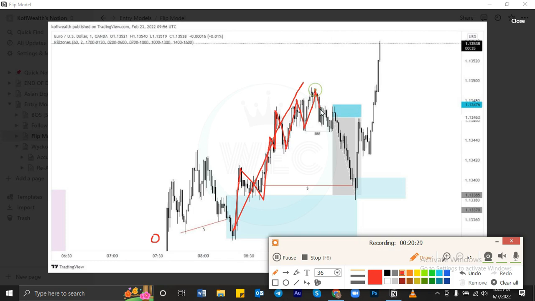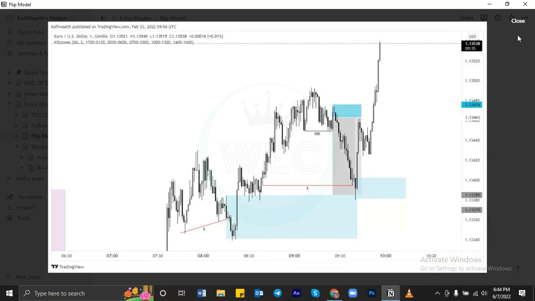And this level right here was supposed to hold and push to the upside, but it actually failed to hold. And after that, what do we see? We see that same level that was supposed to make a push to the upside break structure to the downside, right? Telling us that we have more bearish power in here. Okay, so when price comes in there, we just take our sells and we target wherever we want to TP.